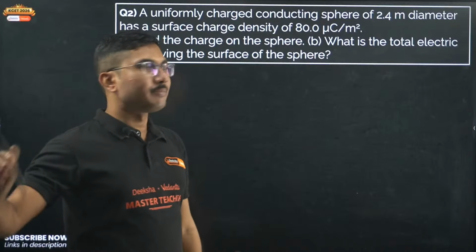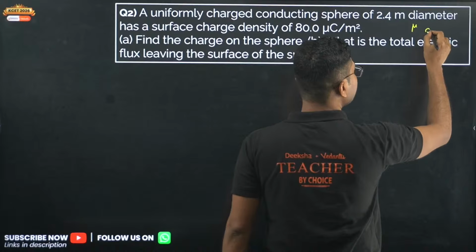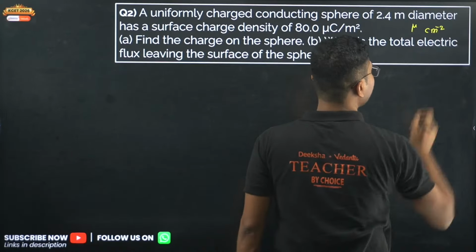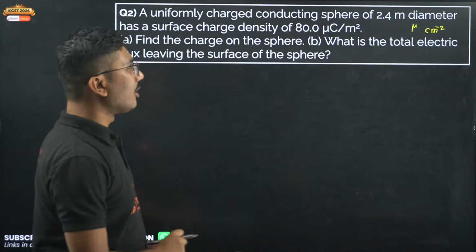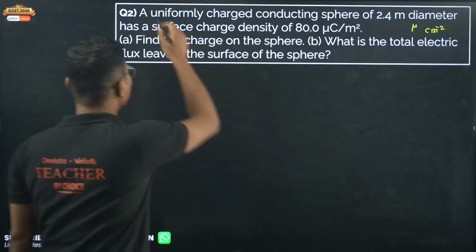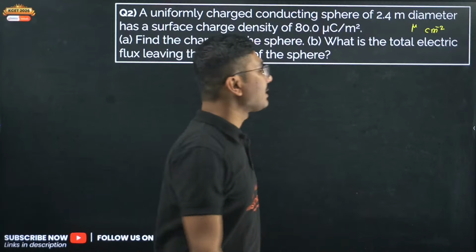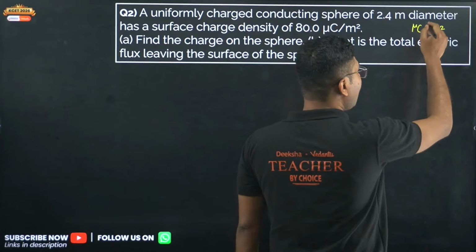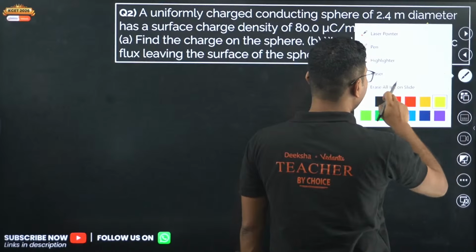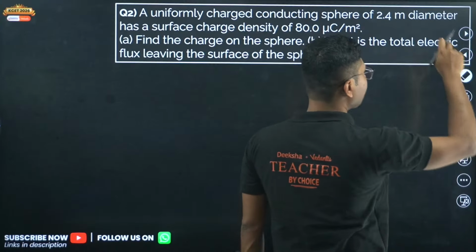They did a printing mistake. Microcoulomb per meter square, they wrote it like micro, then small cm square, small cm to the power of minus 2. So people thought, what is this micro, what is this centimeter to the power of minus 2? Many students just wrote the question number and thought they will get full marks, but the board says no, you will not get full marks. Either you consider it as microcoulomb per centimeter square, or as microcoulomb per meter square. Whatever way you solve it, that will be correct. You will not get any marks if you just write the question mark.